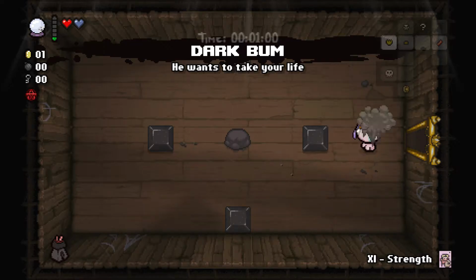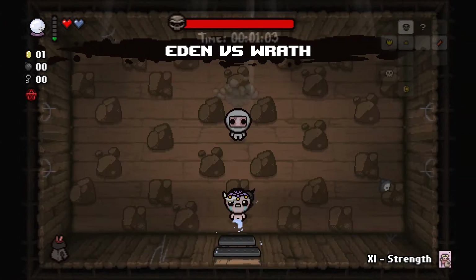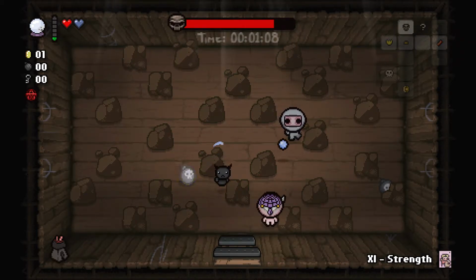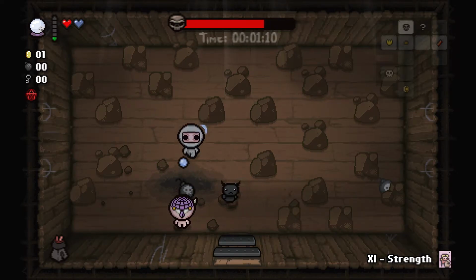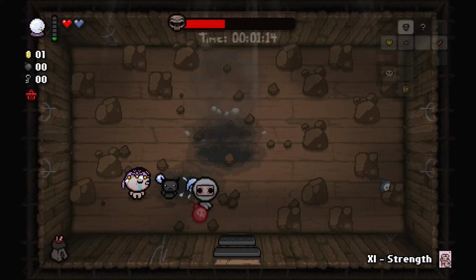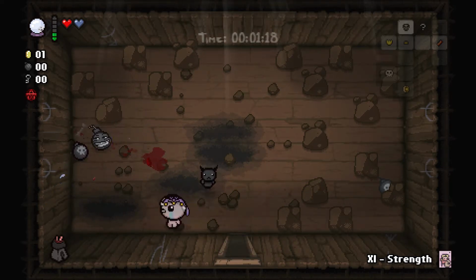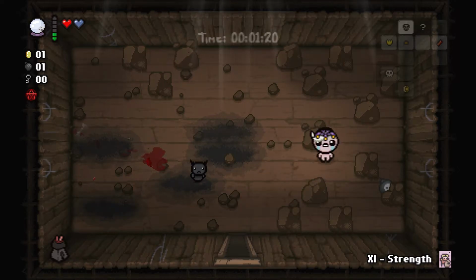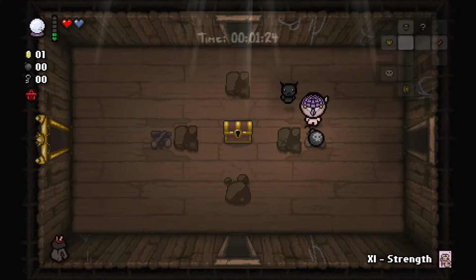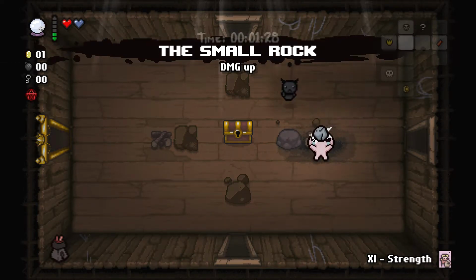Dark Bum is an amazing first item to get. I do want to go up and fight the mini boss because a mini boss can be very valuable. For instance, this mini boss is going to give us some bombs or a bomb item, which could be very helpful throughout the course of our run. At the very least, it will get us into the secret room right here, or more likely, I'm just going to use it right here for this tinted rock.